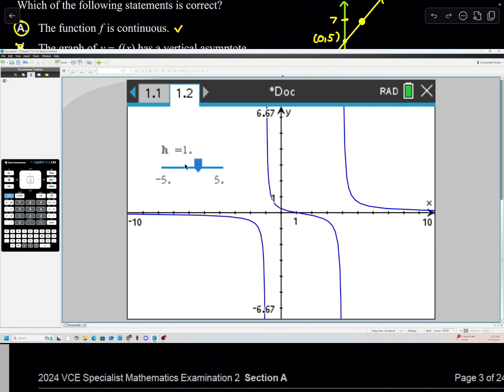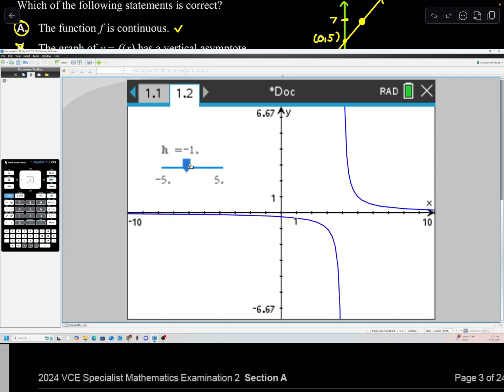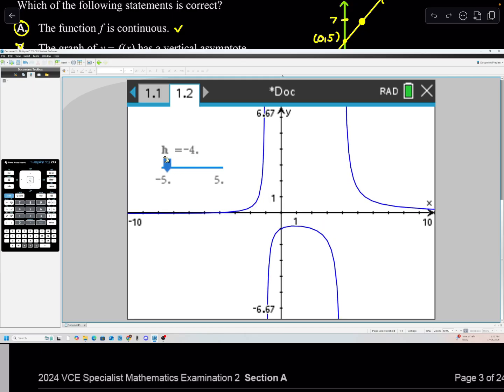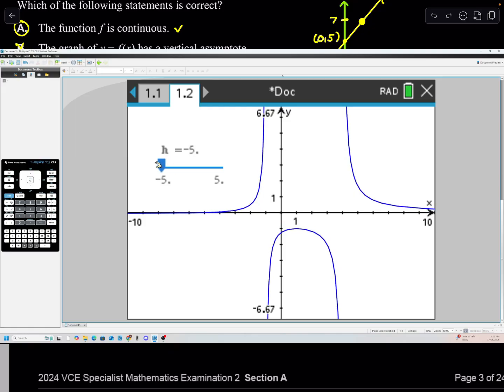So, okay, for example, -4, so negative 4's here. So wait, sorry, what am I saying? -1's here, yeah? You're saying h is less than -1. So at -1, you can see that there is turning points. Look, when h is less than -1, and by the way, not equal to -1, but when h is less than -1, we have turning points. But that's not what we want. So A is wrong. It's saying h is less than -1. Look, if we go and look less than -1, we have turning points. We want no turning points. So A is absolutely wrong. We can actually just take that off.